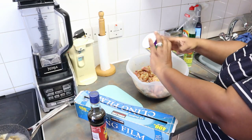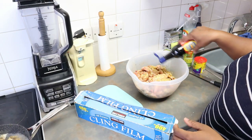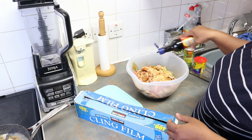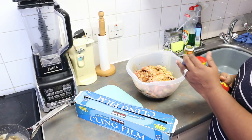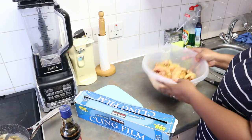Because I'm not using salt, I'm using aromat and soy sauce. As I said, probably the original recipe of peri peri has no soy sauce, but I like to do mine different. I just use this peri peri seasoning. I like doing mine different.